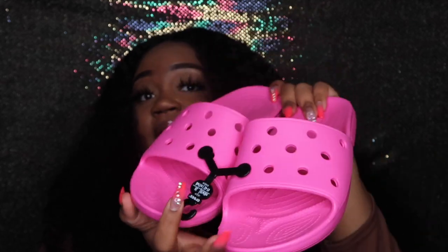So let me take them out the bag real quick. This is my favorite pair so far because my favorite color is pink. So, you know, I had to get the hot pink, and I got them in the size a woman's 10. I wear 9.5, but Crocs don't have half sizes, so if you're a half size, you gotta go the next size up.